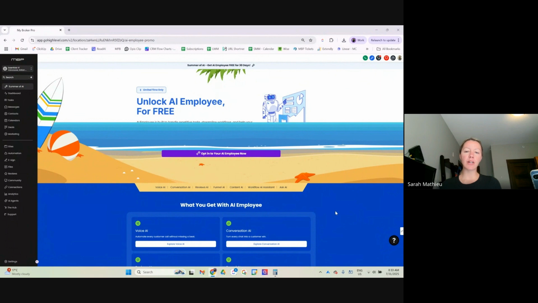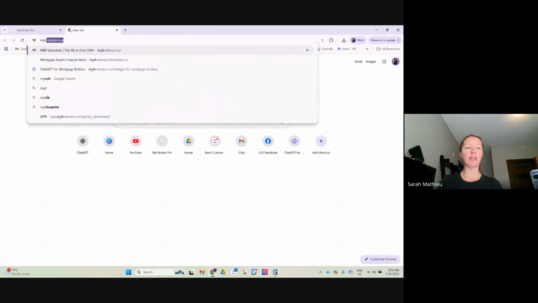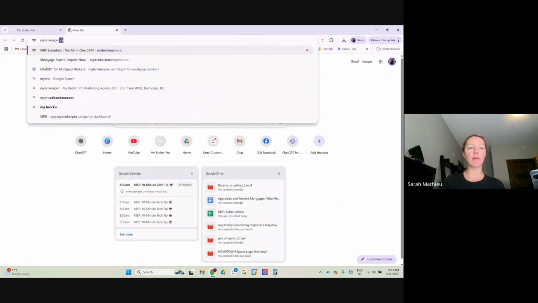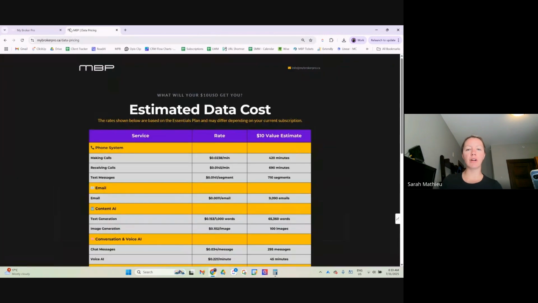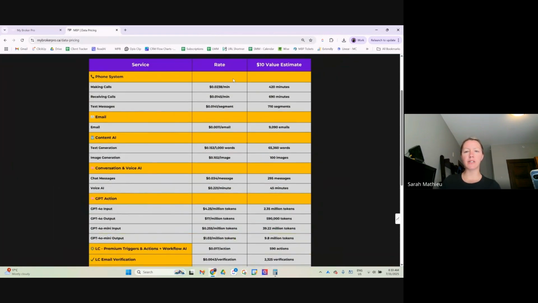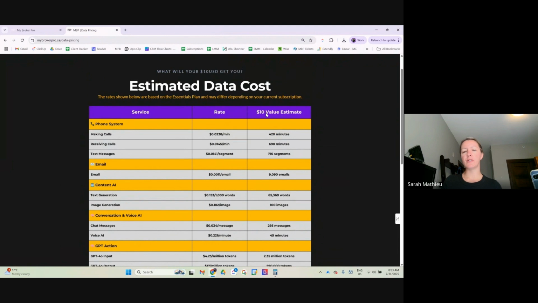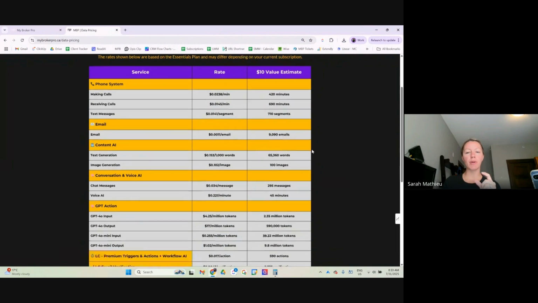So what we're going to look at here is for the summer, it's a good reminder, the AI employee you can use for free. Usually it's around $150 a month, I think it is. But not to be confused, if you're using the AI features and your AI assistant is sending out a text message, the text message still costs data. And if you're looking for data on My Broker Pro, we pretty much just resell it for whatever Go High Level does. So you can see what $10 USD is around $14. It's those random charges that you get for data usage in My Broker Pro or Go High Level.